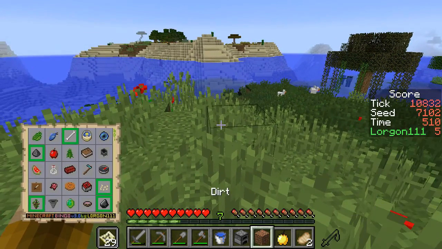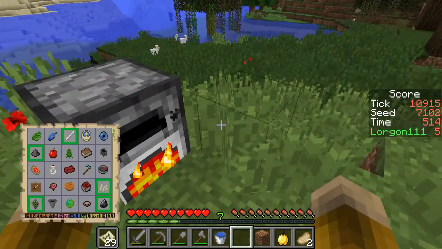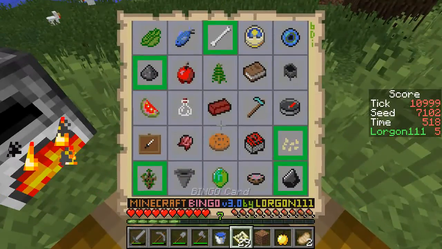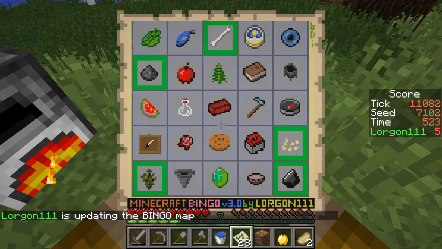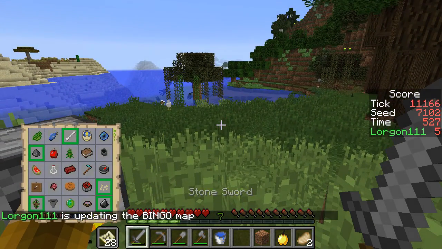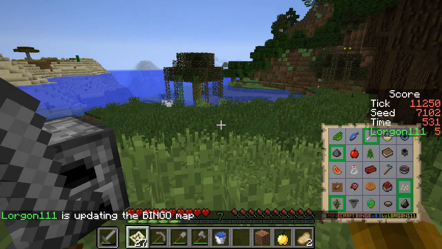While I'm thinking through what I should do in general in 1.9, I'll go ahead and cook something up. Normally you would need an empty hand in order to drop it on the ground. Although actually that's not even true, because even if I had the card in my offhand, I could swap it with my sword really quick and drop it on the ground as one way to update it.